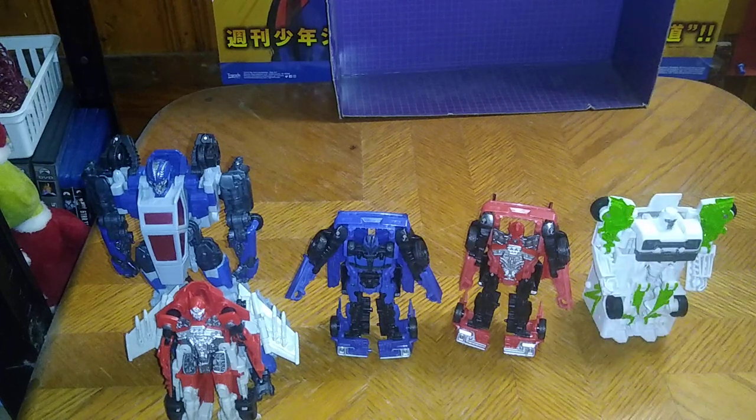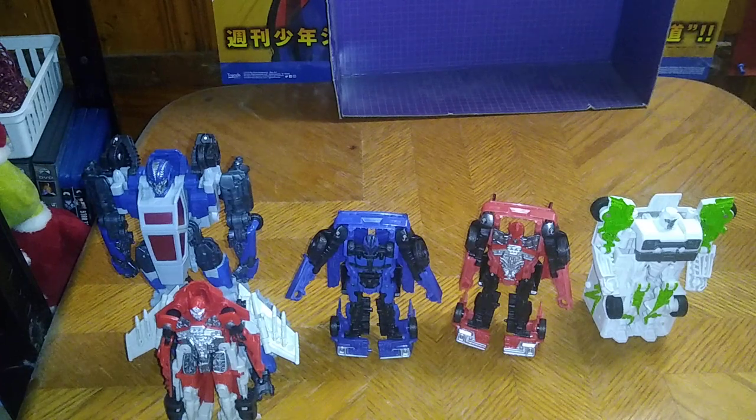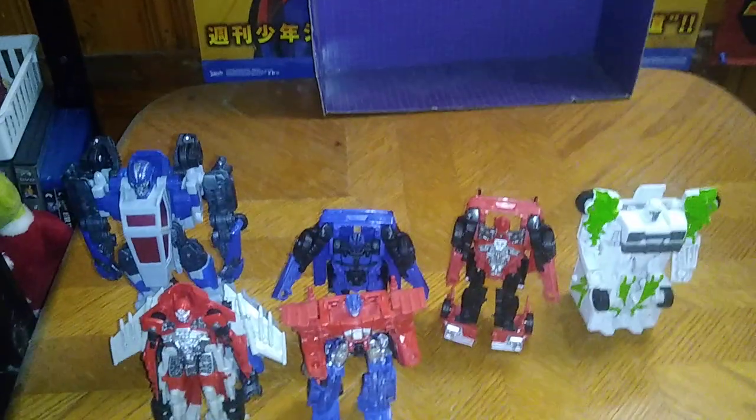We got Ratchet. We've got Optimus. I want to get a posable Optimus for the shelf. Here's Optimus and Ratchet.